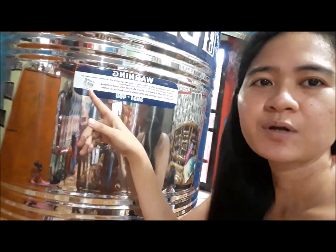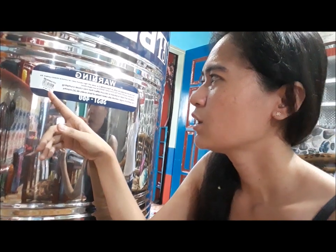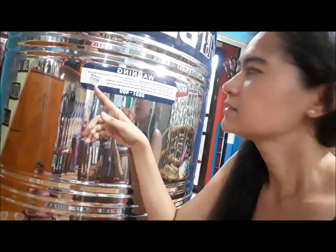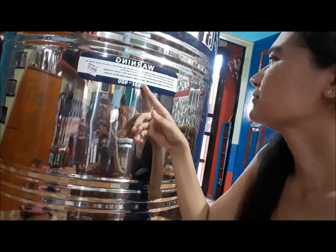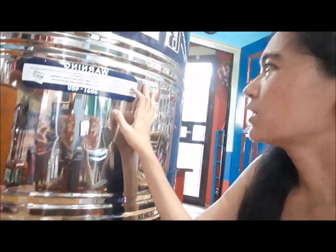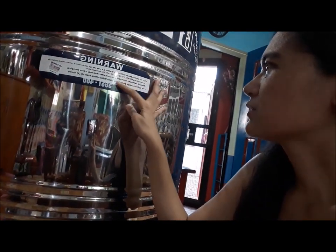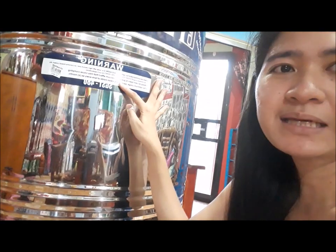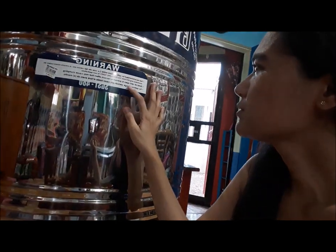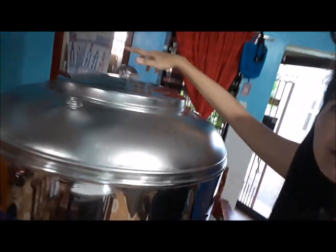And then the price of this tank for 480 liters is 11,499.75. It says here, warning, not recommended for salty or hard water. Keep air vent open to prevent vacuum effect that may cause crumpling. And for optimum usage, periodically clean inside the tank every 6 months. So every 6 months we need to clean this tank.